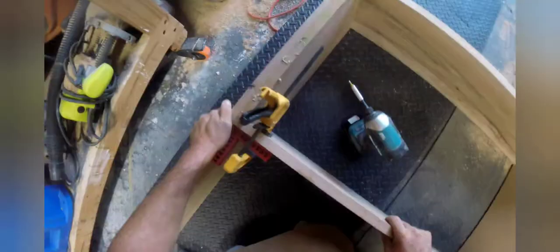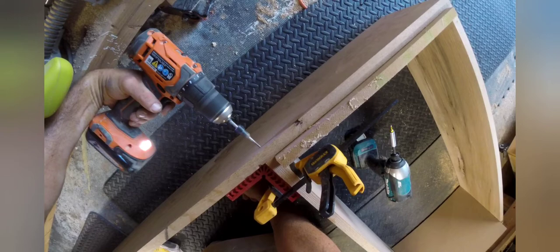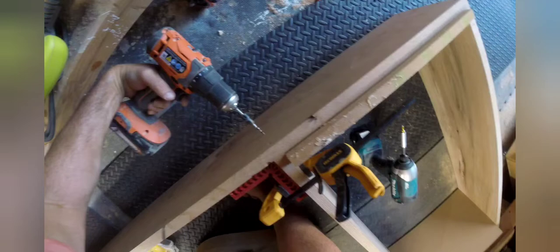So we're not always showing every step here, but you can also see here I'm using spacers. So I'm going to work from top down here and just squaring everything up, making sure everything's nice and straight, and just trying to keep it as basic and streamlined as possible, because that's kind of what the client wanted. He didn't want any brackets or any dados being shown, any cleats underneath it or anything like that. So he kind of wants it real bare bones.